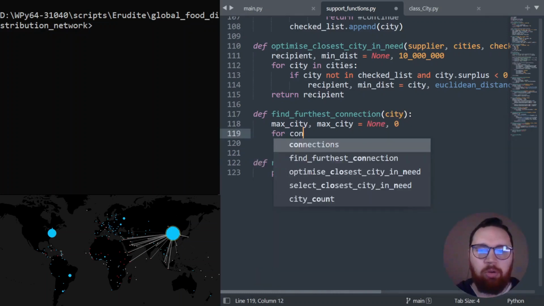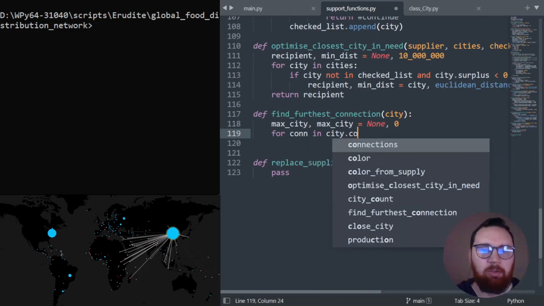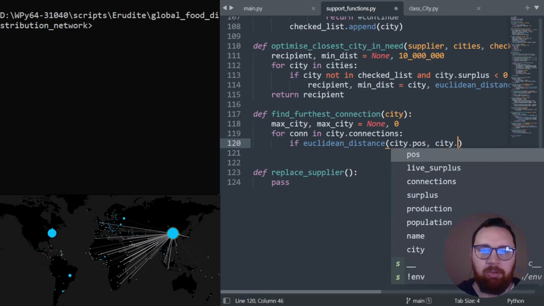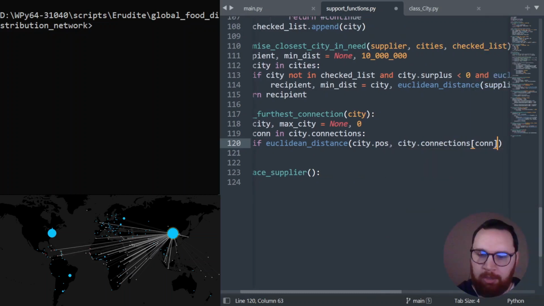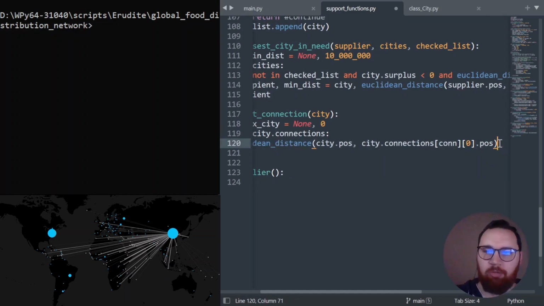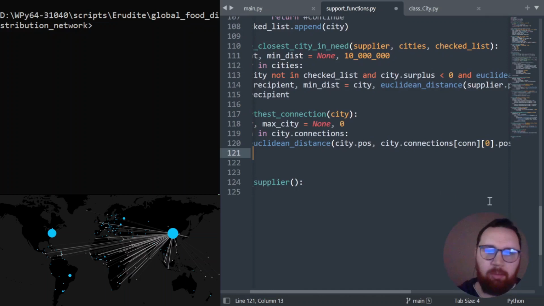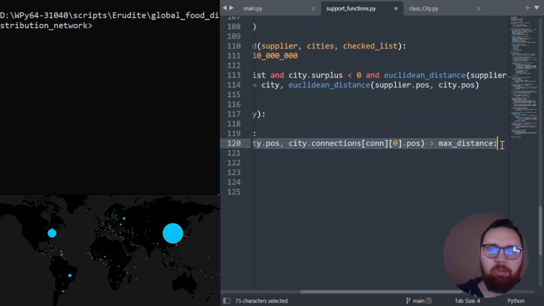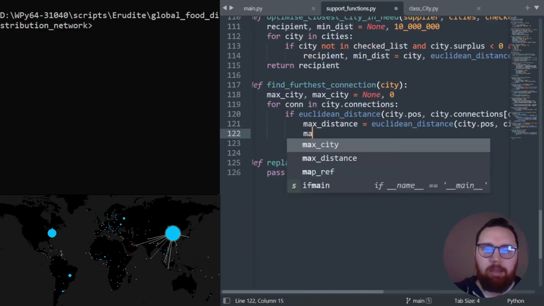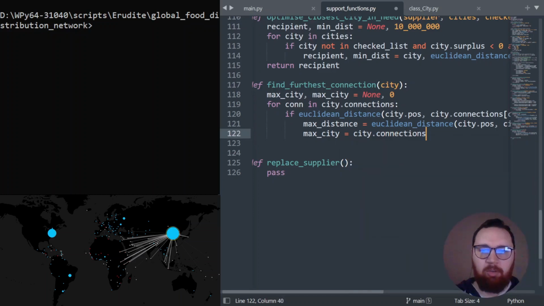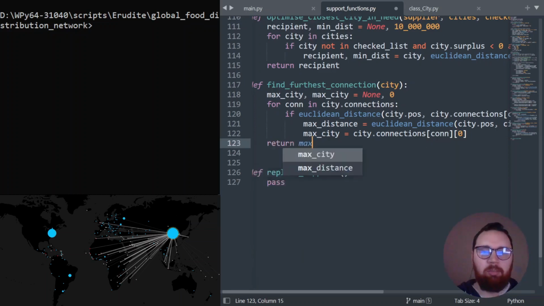For con, or connection, in city.connections, if Euclidean distance city.position and city.connections con-0.position, so the city that's in this connection, is greater than the max distance, then we're going to replace it. So max distance will become equal to this equation, and the max city will become equal to the city.connections. It's whichever city is responsible for that maximum connection. And then we return max city.